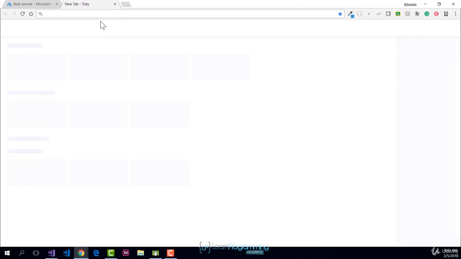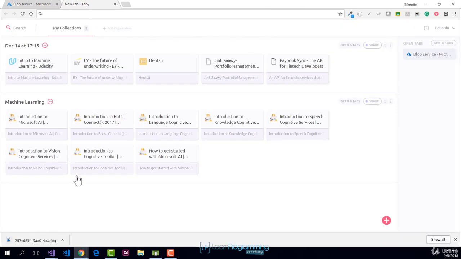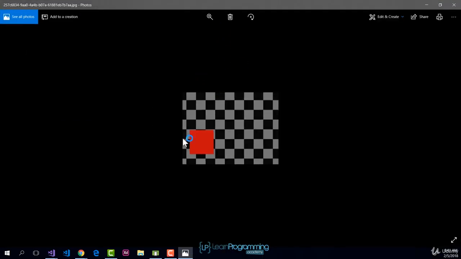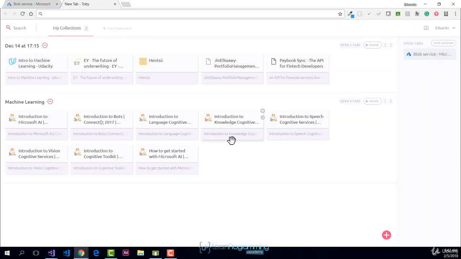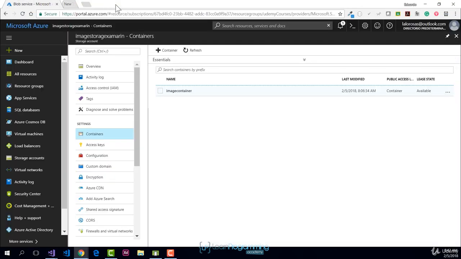I will just paste this URL and notice that the image was immediately downloaded. Now if I open it, notice that indeed it's the image that we have just uploaded. So we have successfully assigned this image. In the case that you wanted to display that image, all you will have to do is set the source of an image XAML element to this string. Now let's find out what happened back in Microsoft Azure.